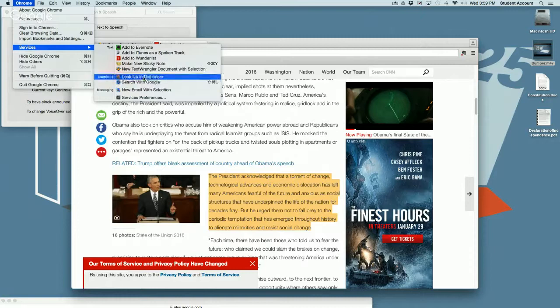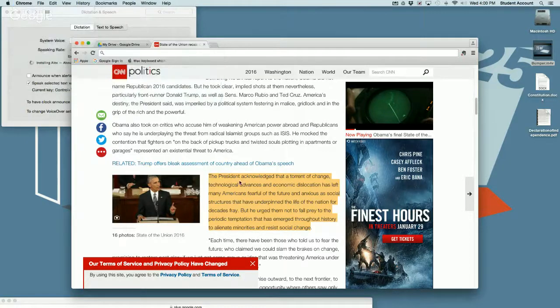It's a little shortcut. But one that we really like is this idea that you can add it to iTunes as a spoken track. So whatever I have highlighted right now, it will take it, have the digital voice read it, and then save it as an audio file that you can go get in iTunes, listen to it on an iPod, or have a kid listen to it with their headphones. So this iTunes as a spoken track is a really neat option to take this text-to-speech to just another level, and you can save things out of your curriculum, out of textbooks, and be able to have it available for later.